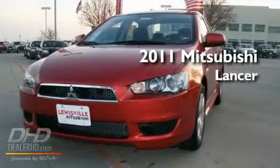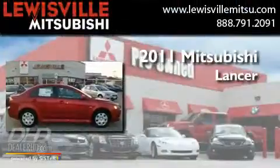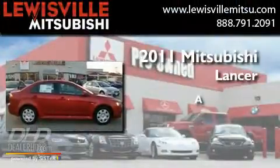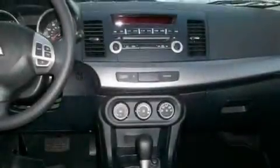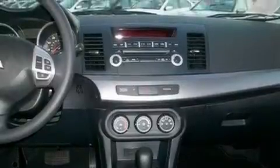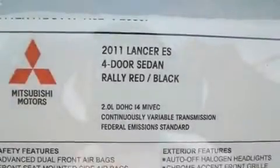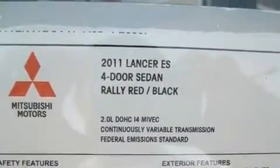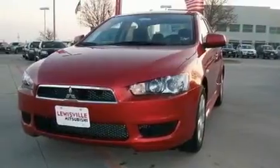This is a brand-new 2011 Mitsubishi Lancer. Its top features include heater vents for rear-seated passengers, speed-sensitive volume controls, cruise control, a multi-link rear suspension, an engine immobilizer theft deterrent system, a chrome grille, a low tire pressure indicator, rear impact crumple zones, a rear window defroster, and an auxiliary power outlet.